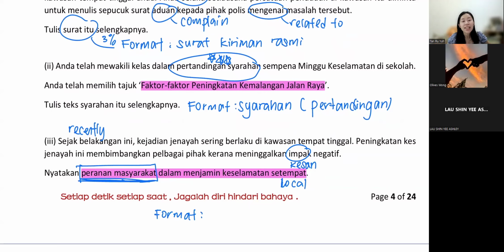Okay, so what is this format? Try? Yes, Olive, correct. This is a fakta question. Why? Normally you see peranan, langkah, kesan, fakta, and what else? Faedah. When you see these keywords, it is actually a fakta question, but then they add the format for you. This is how they come up with questions for you. Normally they join the format with fakta, but this number 3, no format, is just a fakta. Fakta is equal to karangan biasa, which is normal karangan.